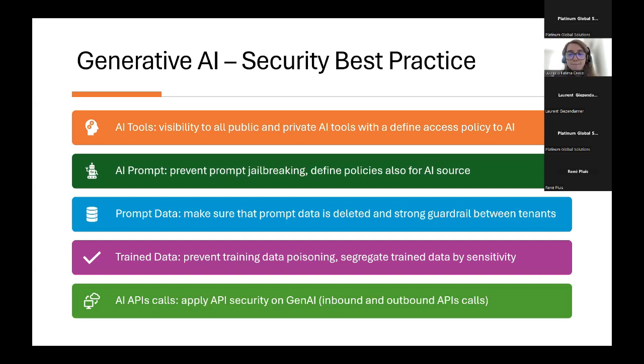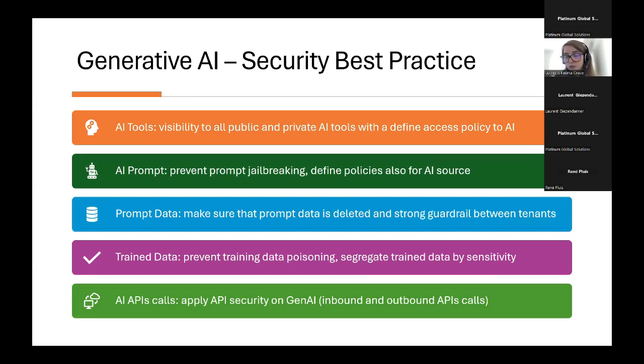So it's also essential that the usage of prompt data is a sort of safeguard that we have between tenants. And also we need to make sure that we train this data just by the severity, the classification of this data.